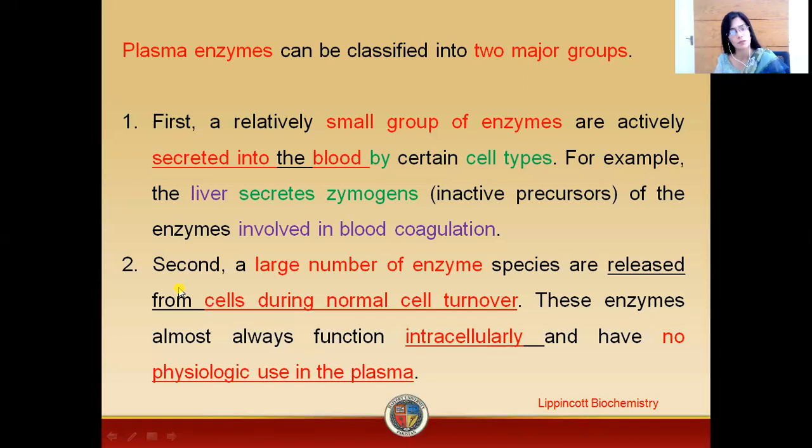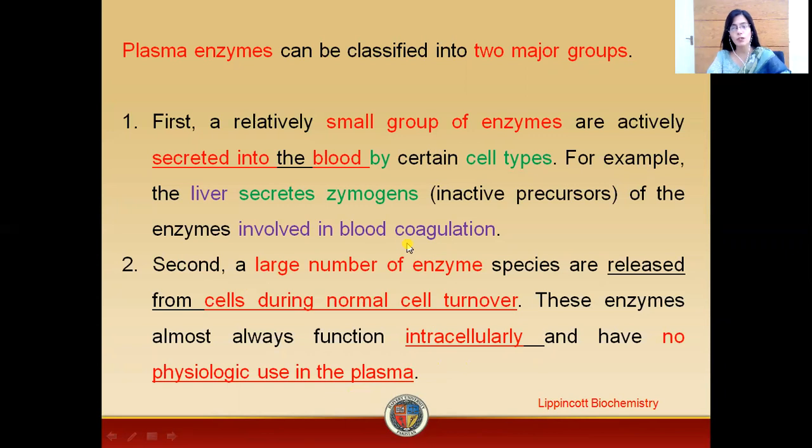So what are the examples of the functional plasma enzymes? As I have already discussed, the first example includes the clotting factors. Then we have certain other enzymes, as we have already discussed in our pharmacology class, that we have acetylcholinesterases, we have butyrylcholinesterases, we have pseudocholinesterases, which perform their particular functions regarding the acetylcholine in the plasma. Now, what are the examples of the intracellular or the non-functional plasma enzymes? These include different liver enzymes, for example, ALT, AST.